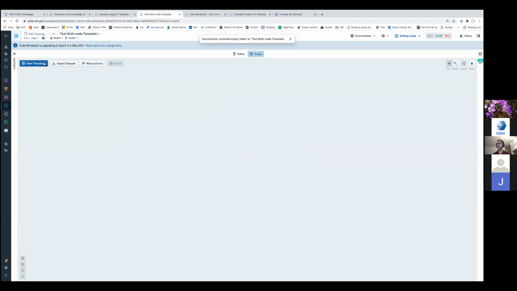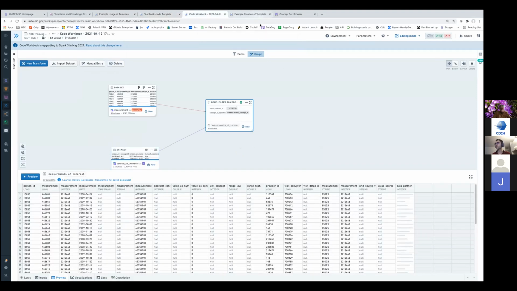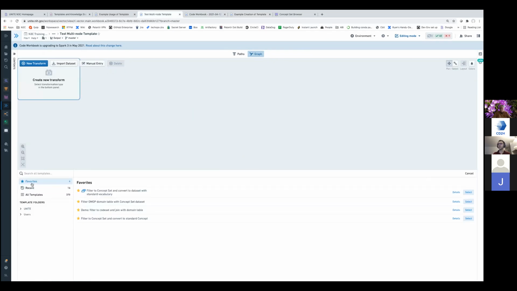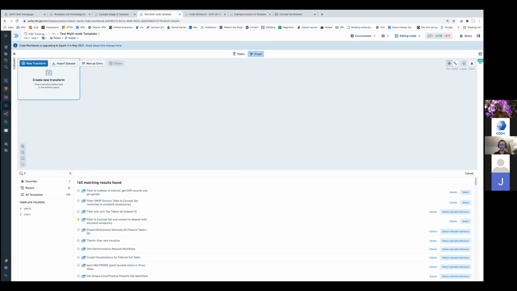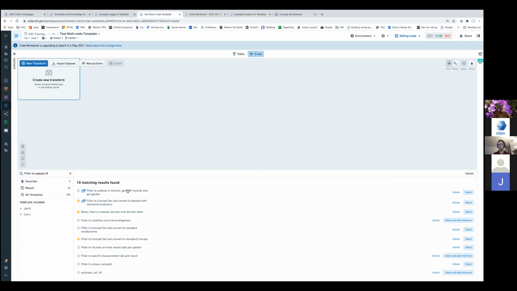And let's add the template. I think the name of it was, if I click on it, filter to code set of interest. So I can start typing it here, and my template just showed up.